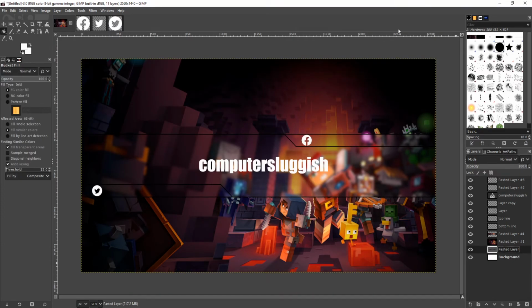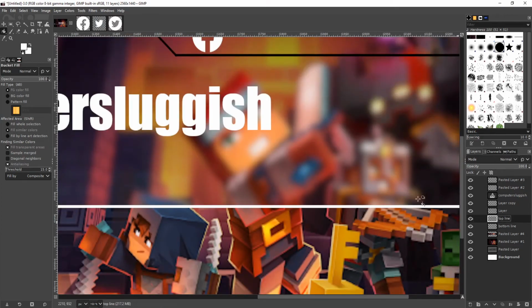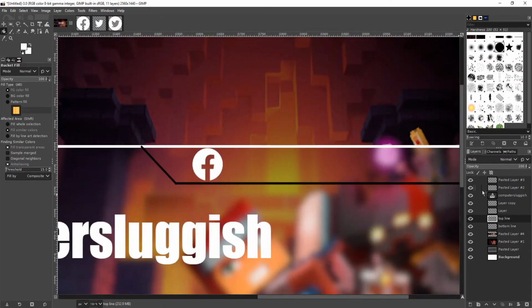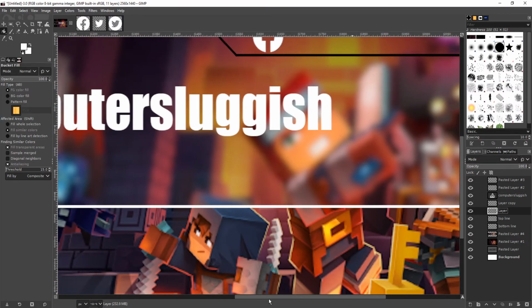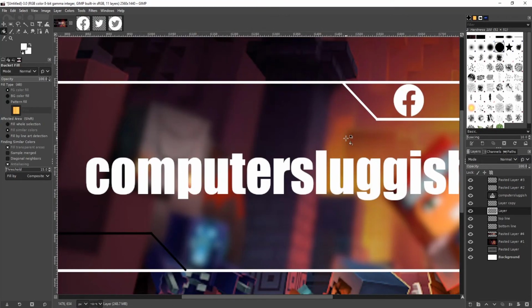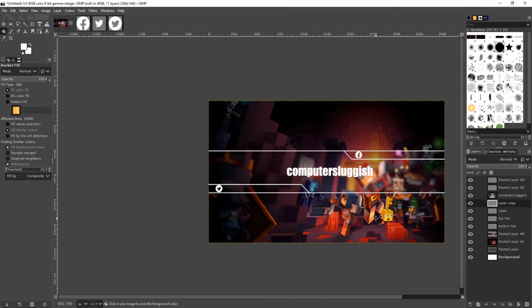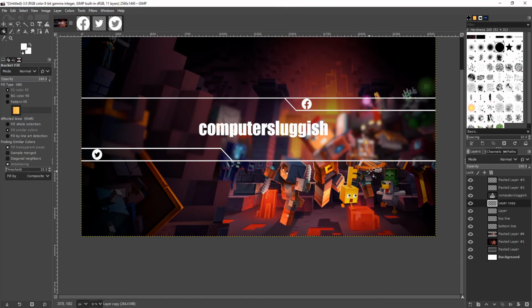We can't actually see the black lines that great, which means I'm going to select my bucket tool now and select white. I'm now going to go onto the bottom line and I'm just going to click to change it white, and we're then going to do the same for the top line, and we're going to do the same for the other two lines that we created earlier, which if we go across, I think it was that one. No, it wasn't. It must have been that one. There we go. That's good. And select that one. There we go. That looks much better. We can now see the lines because black didn't go very well with the background here.